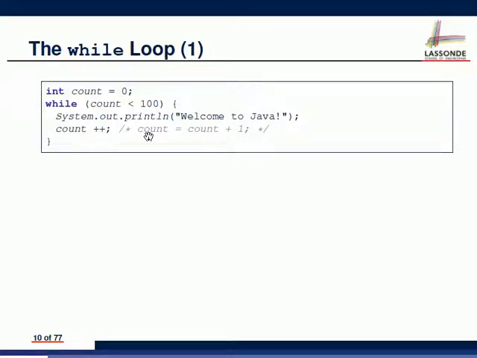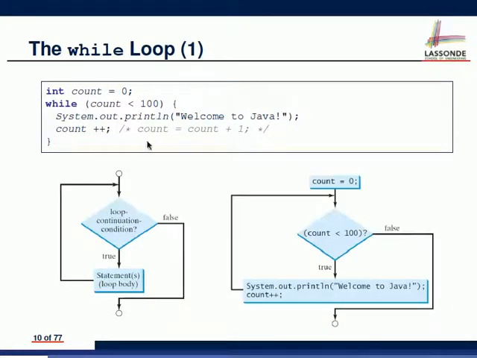So now, for the while loop, so that's exactly the flow chart I drew. I tell you what, the flow chart here is only when you are a beginner to see how the loop works. As you get more and more experience, you don't have to draw a flow chart every time. But I would suggest, if you're really, really confused about how the loop you have written works, you better draw a flow chart. Okay, that's a technique. You might want to use it when you need it. I wouldn't ask you to draw a flow chart in the exam, okay? But you should really know how to do it.